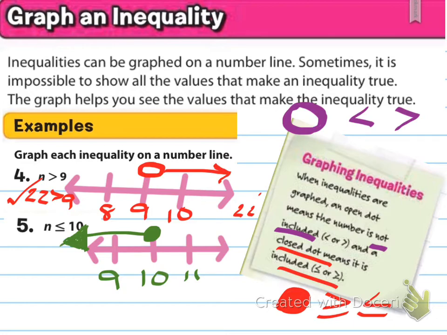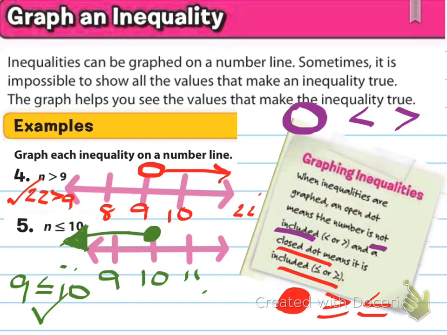Now, again, the gator is pointing to you which way to go. So just keep that in mind. If the variable is on the left-hand side, which is usually how we like to keep it, then it will tell you which way to go. But just test it out. Make sure it works. Is 9 less than or equal to 10? Yeah. That's how you just check it. Just grab a number from this number line area that you shaded in and pick which one works.